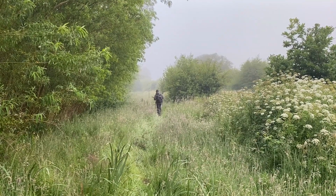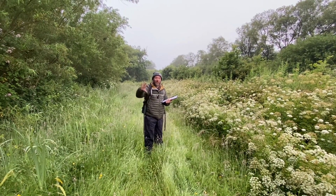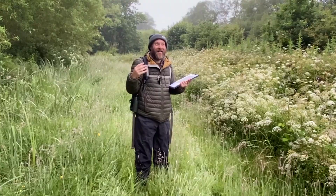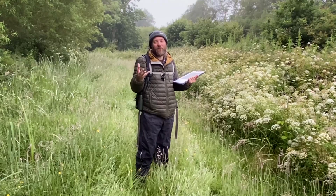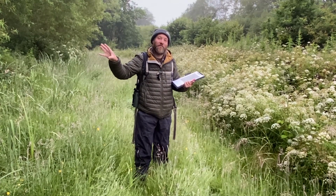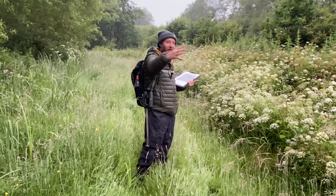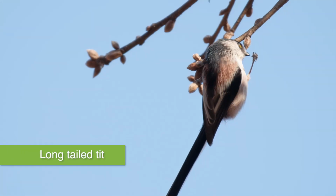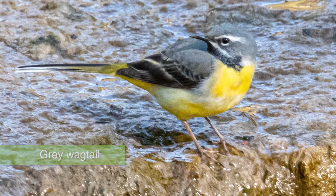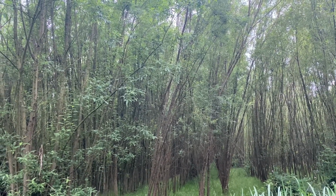I'm so excited because this part of Umberleigh Barton Farm is just magical. We've got the willow plantation to my right here. To my left we have a railway. And it's really exciting because most of the birds that I'm detecting today and last night are in the willow plantation itself, while others are just on the edge. I think this complementary herbaceous border with lots of young shrubby trees is really benefiting the birds that are living here, and the willow plantation is helping as part of that complement.